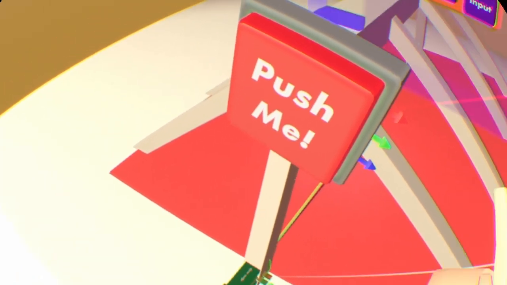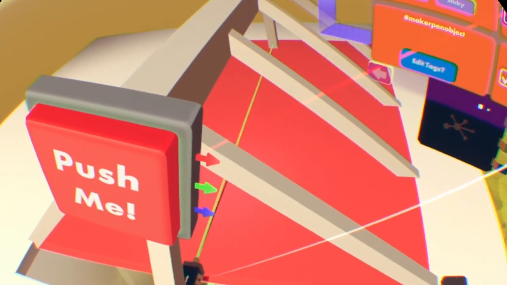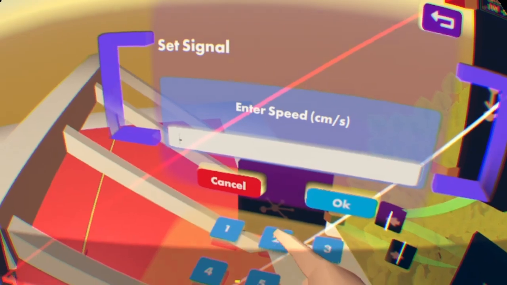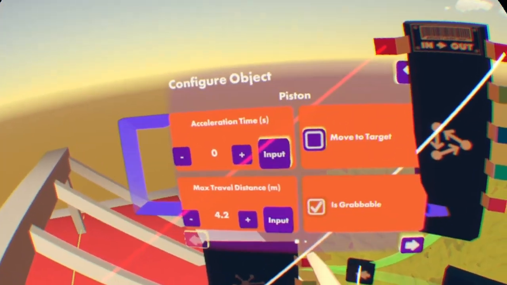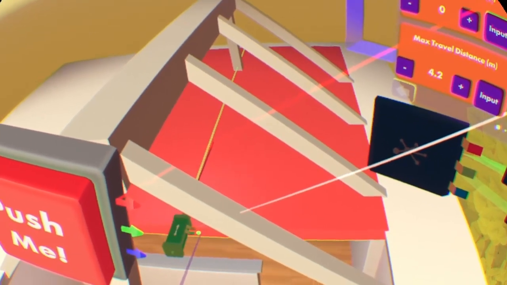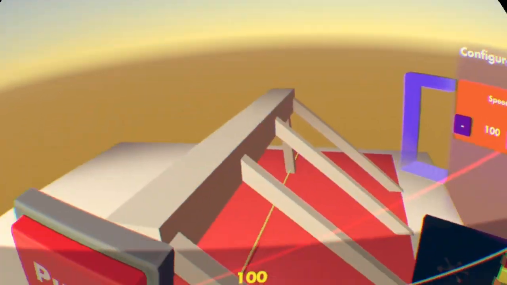Okay. Now that signal is going to be connecting to this. Now, tell me, how do we bring it back? So, let's test it. Okay, a little slow. Let's not do that. Let's just go 50. That's 50? That's literally 50? You gotta be kidding me. Okay, let's do 100. No, not 10, 100. Okay. Now that's what I'm talking about.